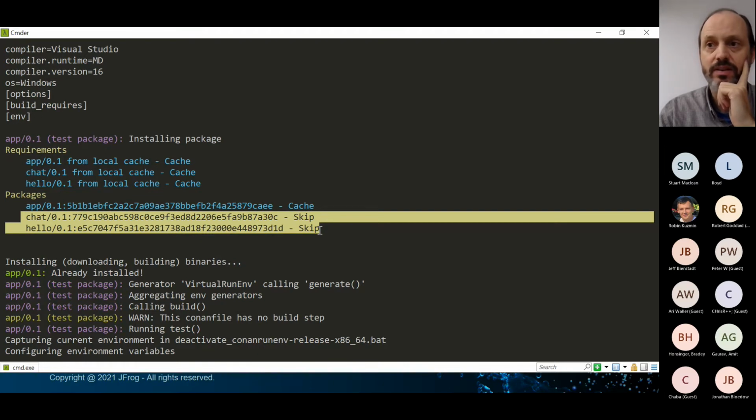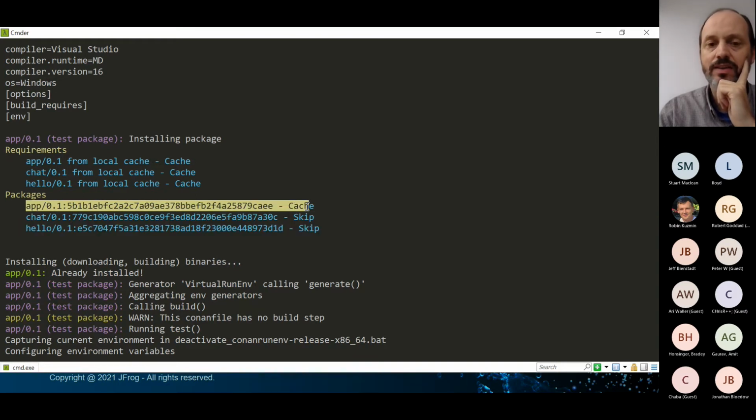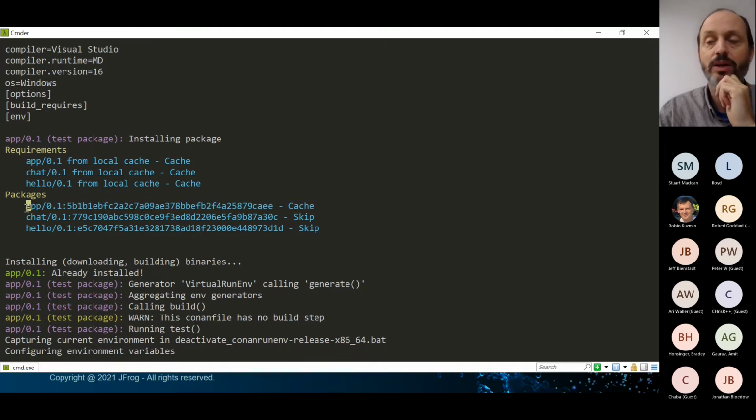I don't need the binaries. If the binaries were not in my cache, they will not be fetched. Only the application will be fetched. And this can bring massive improvement, massive speed ups to Conan, and also further isolation, because it will have better builds, because dependencies will not be added.